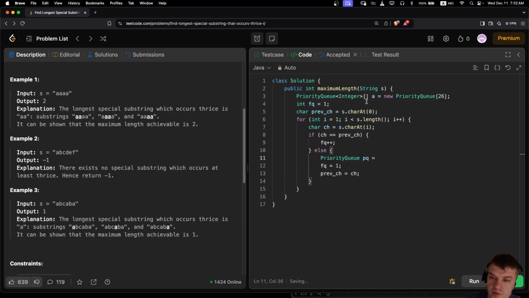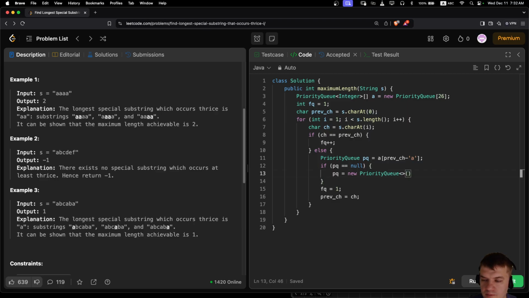So the priority queue is going to be pq at pref char minus 'a'. Then if pq equals null, then pq equals new PriorityQueue of Integer.